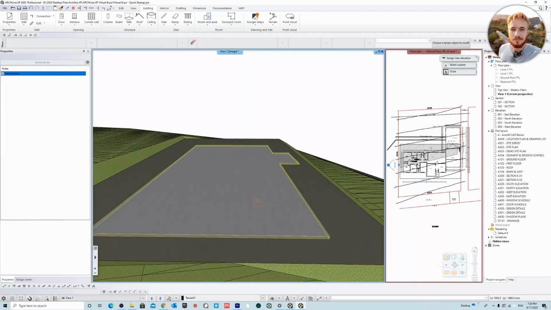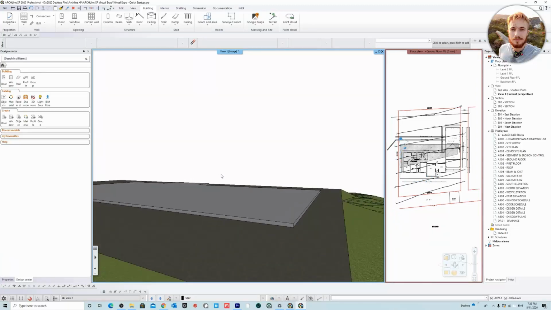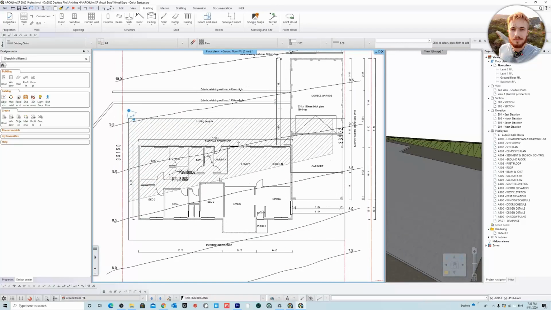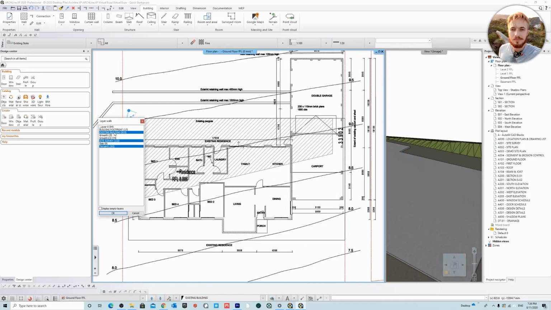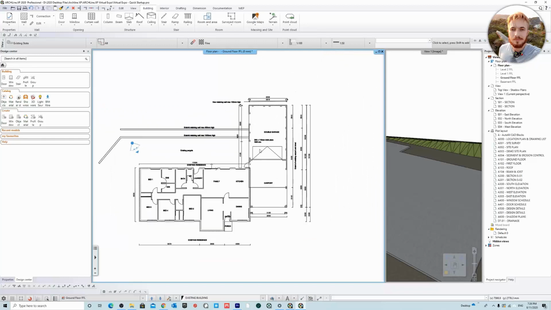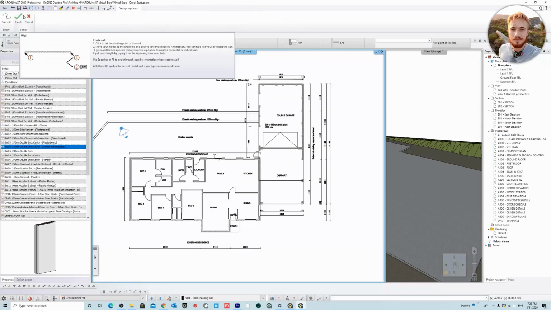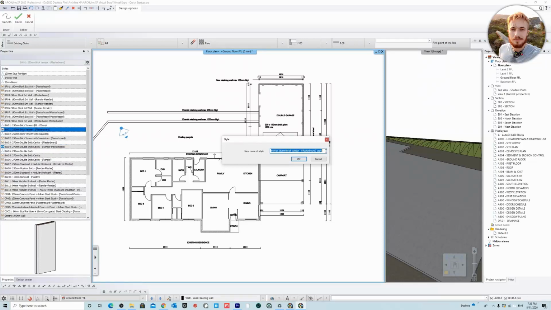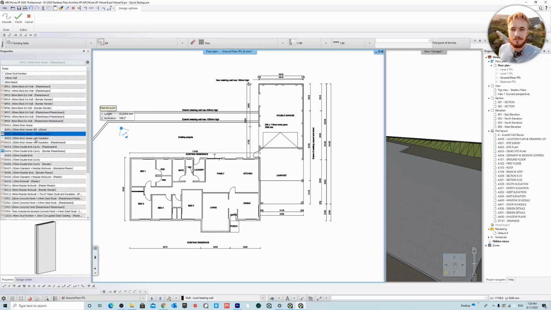So that's all good, and what we need to do next is we need to add some walls. Okay, so that's going to be pretty straightforward. So we'll go back to our 2D ground floor and we'll just select existing buildings because this is the only one we want to see at the moment. Okay, so what we're going to do is we're going to go to wall. Okay, and we'll go to brick veneer, so 250mm brick veneer. And I'm going to make a copy and just remove the plasterboard because that's not necessarily needed for this example.